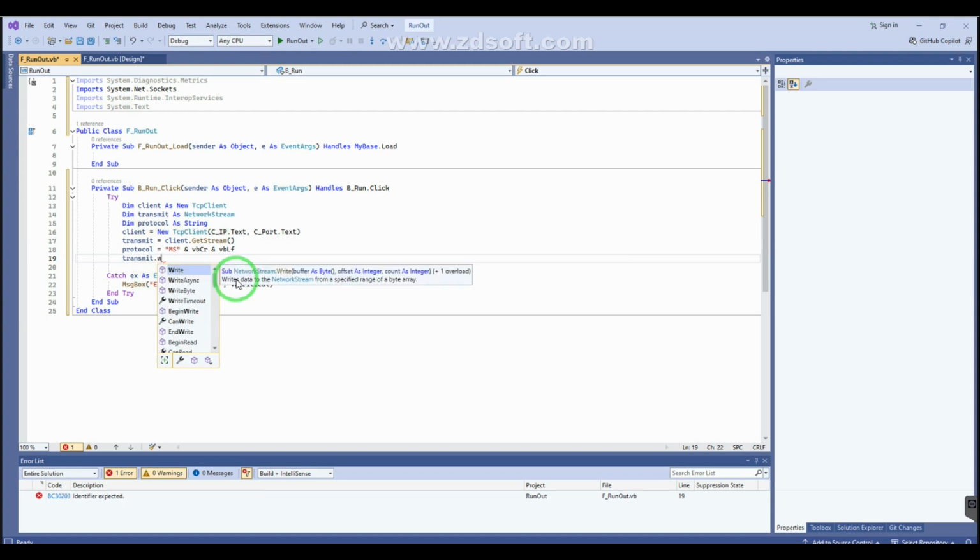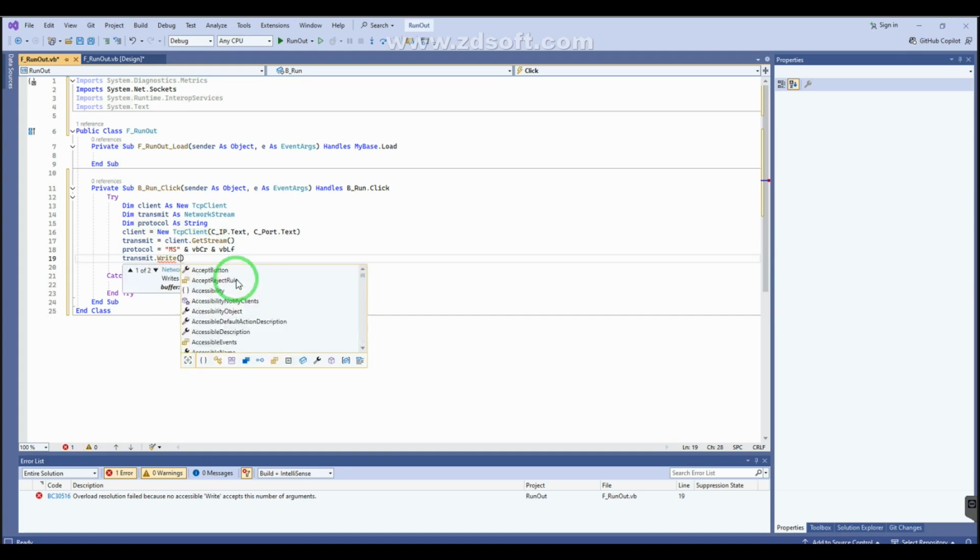To send, I will use write. And as it is a serial device, I have to transform the text into bytes.